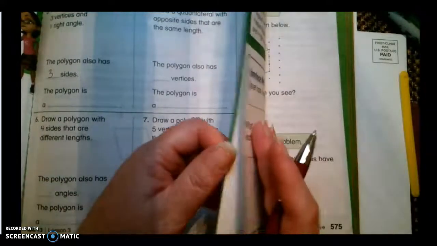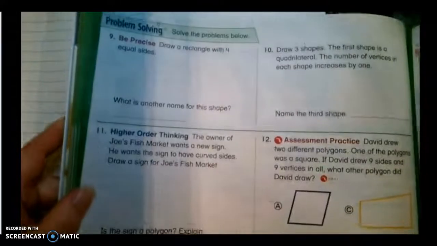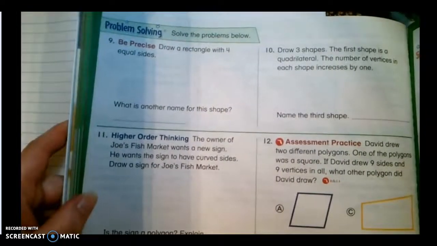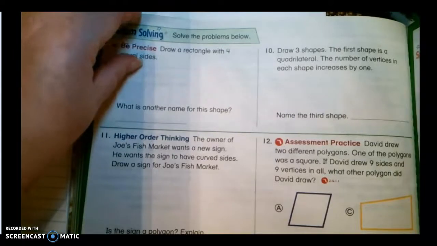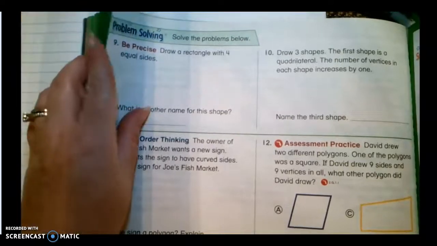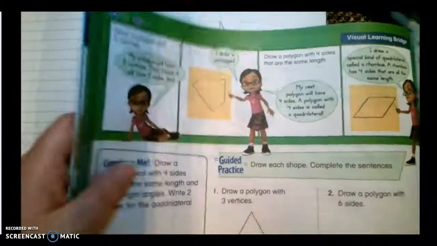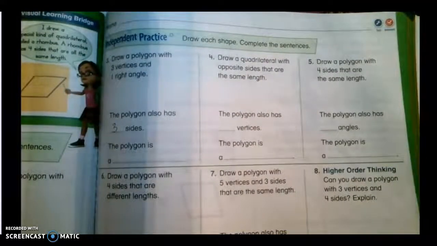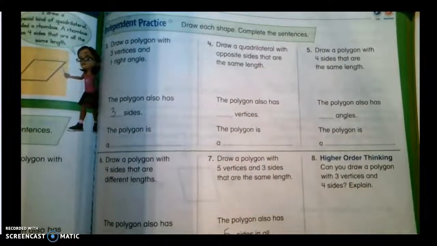We are not going to do the back side today. We are not going to do numbers 9, 10, 11, or 12. I only need you doing questions 3 through 8 today, and then we're going to do your practice buddy, okay? Because again, the quick check is worded in a way that is really difficult. All right, guys, good luck.